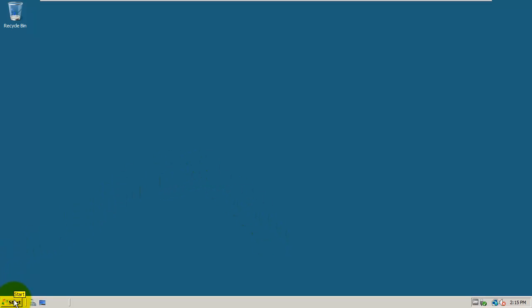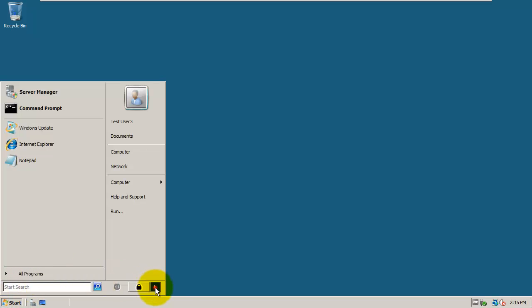But it doesn't say you can't do it. It just says access denied. Okay, now what we're going to do is just log back off and log back in as administrator and go back to our users and computers. So we just prove that if we set the person can change their password, they in fact can change their password. So let's log off.